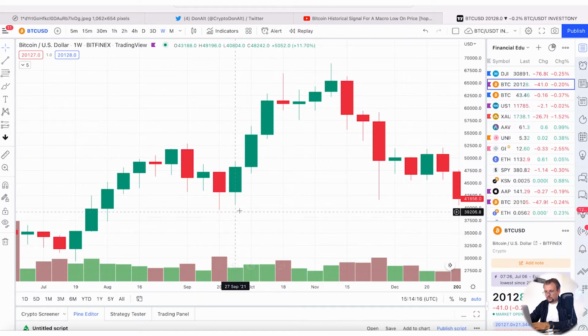And also if you just hover around the candle here up top, you will see the OHLC, that's opening, high, low and close. If it's a red candle, then it means that the price opened at a higher point than it closed, and in this case it would be a top left corner and the candle closed at bottom right corner. So during this week price opened at 47, went all the way down to 39 and then closed at 43.